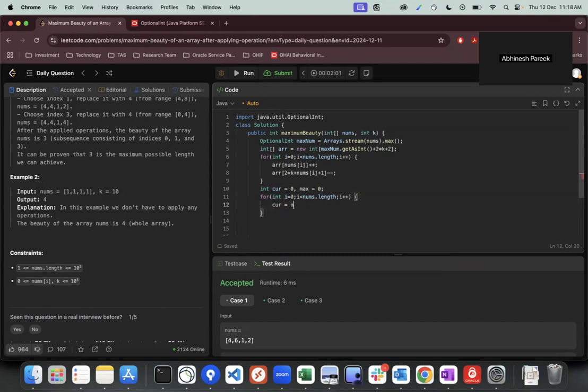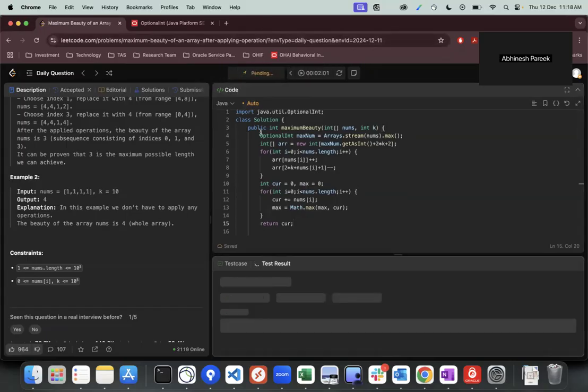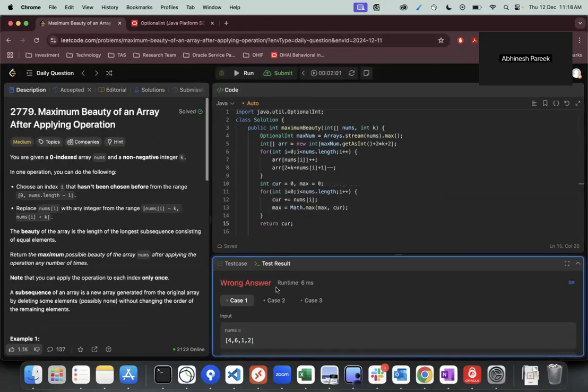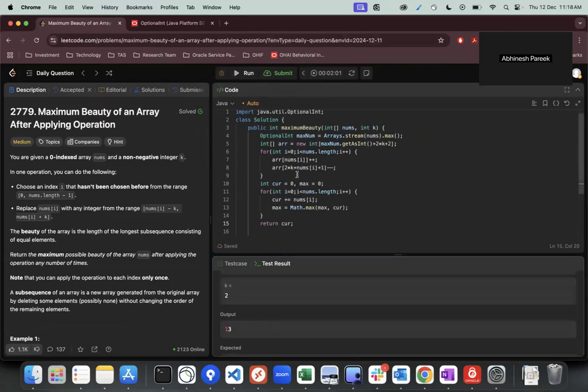Current is equal to nums of i, and max will be Math.max of max and current. It did not work.